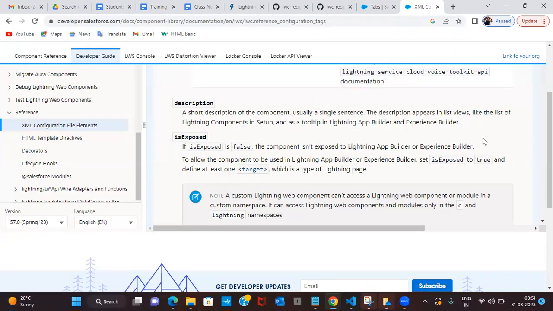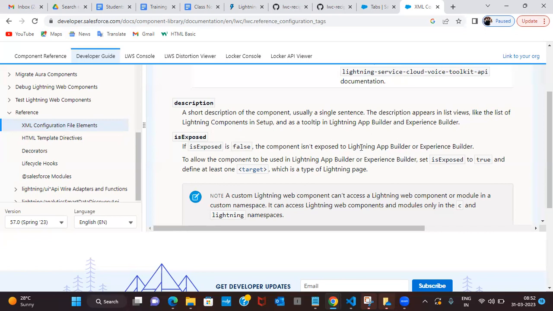In Salesforce, we have a concept of sites. That means how we have different websites, right? We can build Salesforce sites also using Salesforce. We call that Communities Cloud. That is again a big concept. If you want to use LWC components inside the community builder, then that is the time we have to mention isExposed equals true. Otherwise, this component will not be available anywhere.